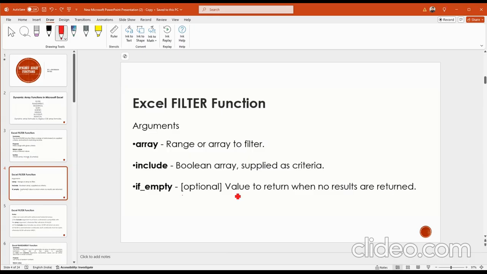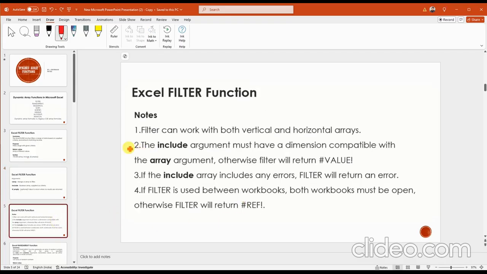Now the quick and important notes for the FILTER function. The first one is that FILTER can work with both vertical and horizontal arrays. So it is clear that if your data is shaped vertically or horizontally, it doesn't matter; it can work on both kinds of arrays.